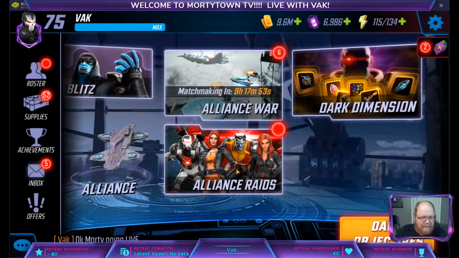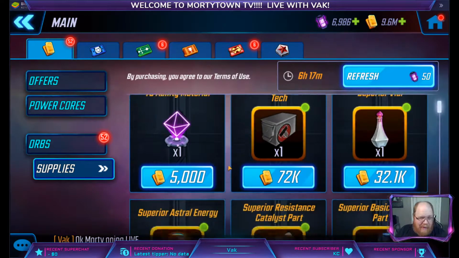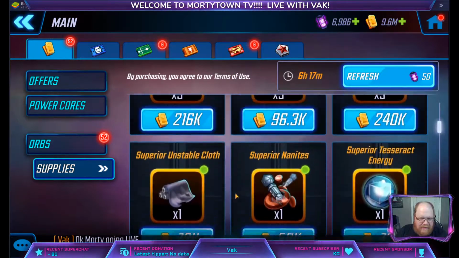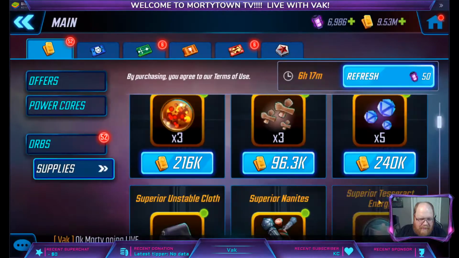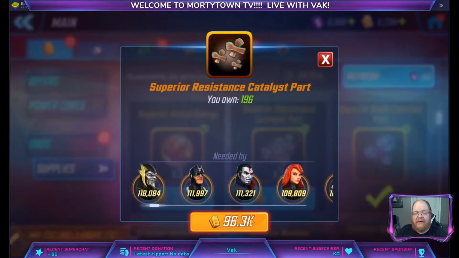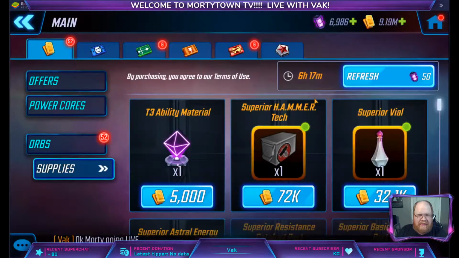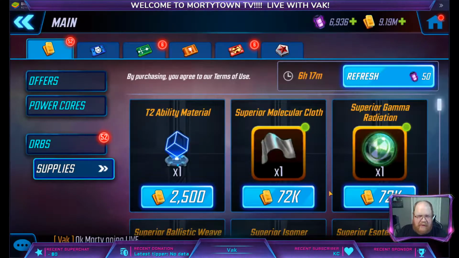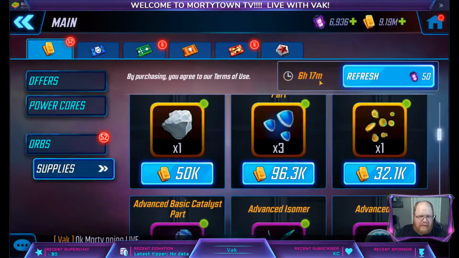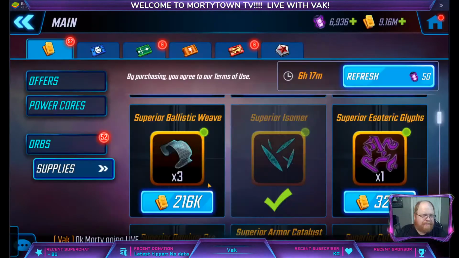So let's see now. Let's go ahead and farm the store then, since that's the biggest thing holding us back. And we'll see what we got in here. Nothing that we need terribly. I think we probably do need some of that Tesseract energy. We're definitely going to buy those basic catalysts. Really just all the catalysts. As long as I have money, I buy catalysts. I think we're good on hammer tech. Let's refresh. We really need more of those marrow. I mean, it's not like critical, but it would help. All right, there we go. We definitely need these isomers.